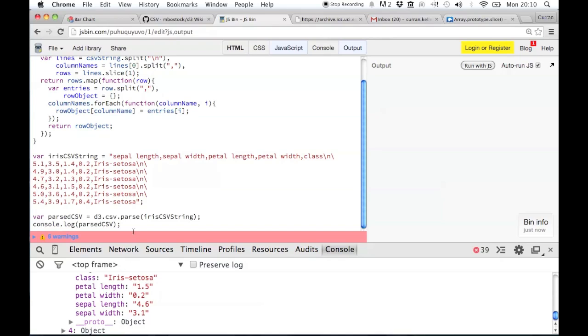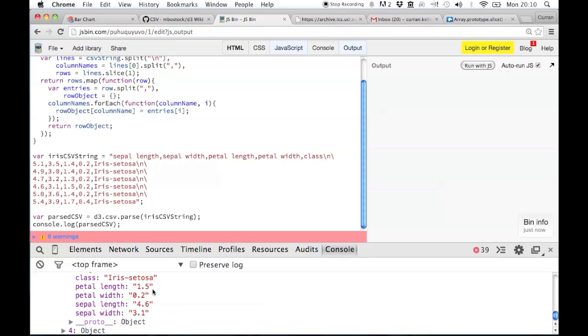So d3.csv.parse is pretty much this code, maybe a little bit different. But here's the big problem: these are strings. So if we try to treat them like numbers, we're going to have some issues.